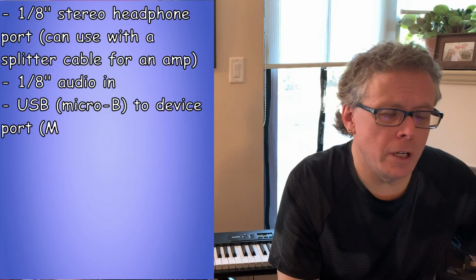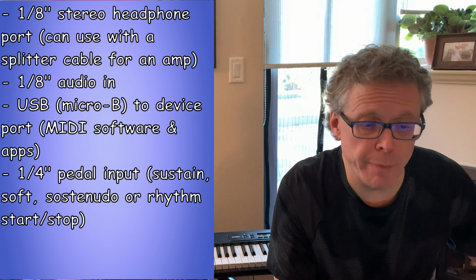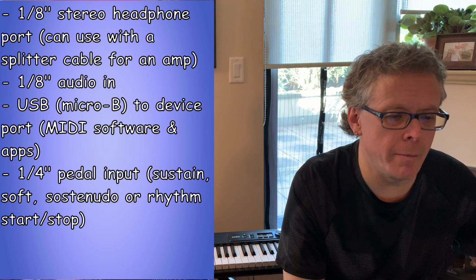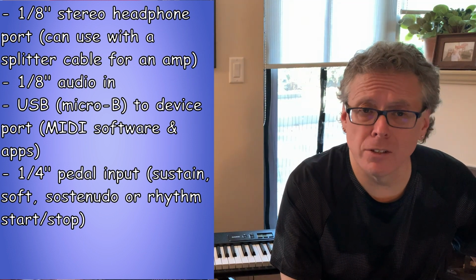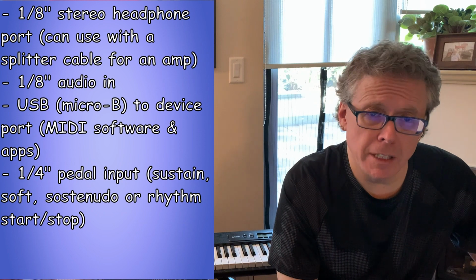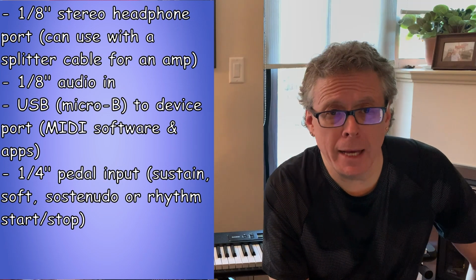Connectivity? So for connectivity, there's a 1/8 inch headphone port. This would also be the port that we'd use with a splitter cable, most likely to go to external speakers or an audio interface or a PA, that type of thing. There's a very handy 1/8 inch audio in port, so you can connect an external sound source like an iPad or whatever to play along with YouTube apps. There's a USB to device port. It is micro B, and there's no cable included, so you would have to pick a cable up to connect to a PC or an iPad to transmit MIDI data. And there's a 1/4 inch sustain pedal port.